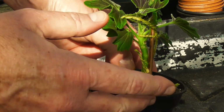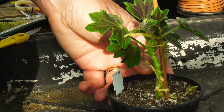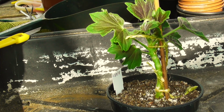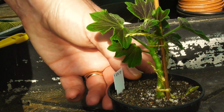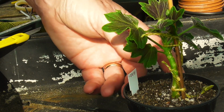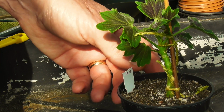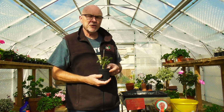Okay, so that's the technique I use to get straight stems, and realistically you can carry on doing that right through its age until you get to the required height, and at that point you can just let it naturally bush, and then you shape the body of the plant just as you would a normal standard. Okay, so that's the standard, just straightened. I've got a couple of others to do there, which I'll do this afternoon.